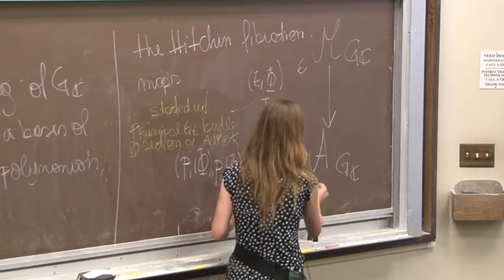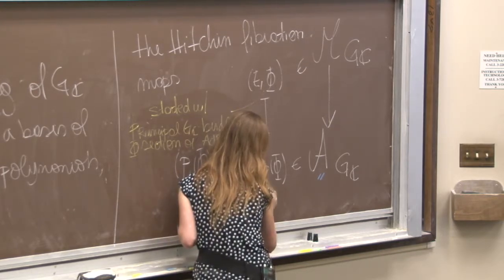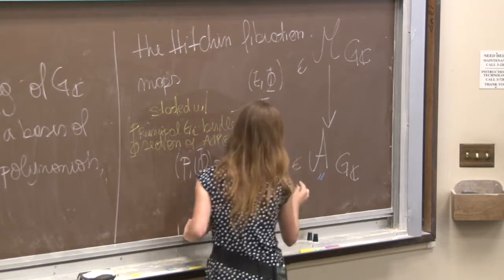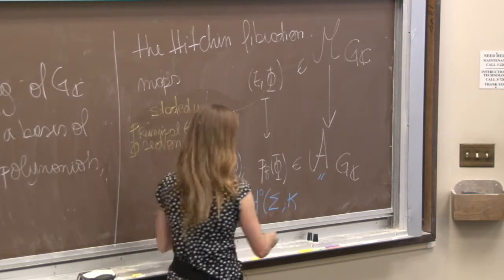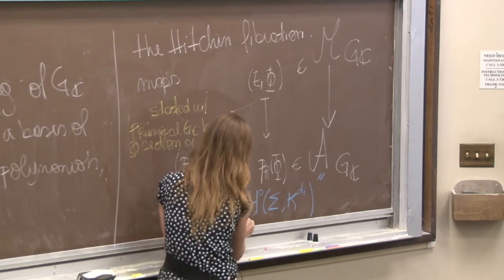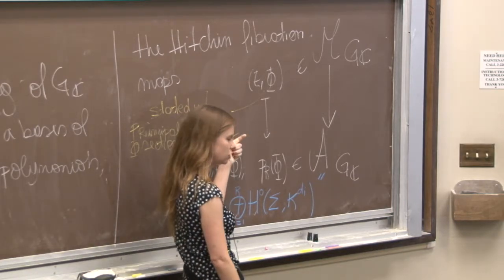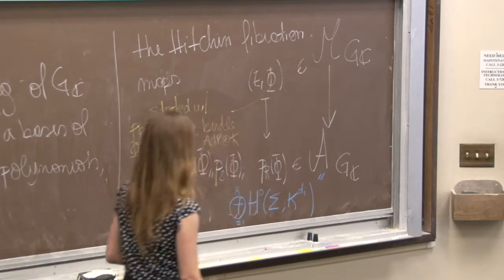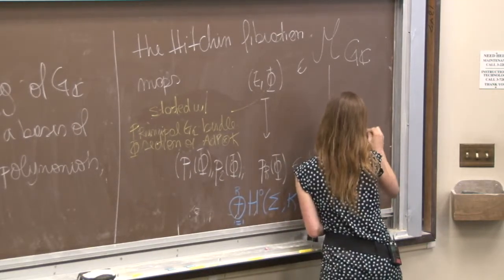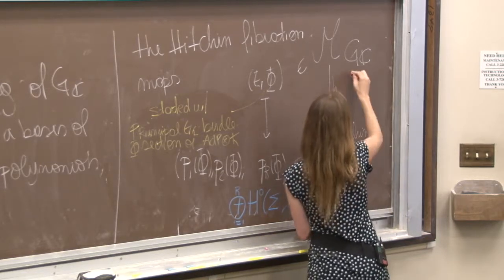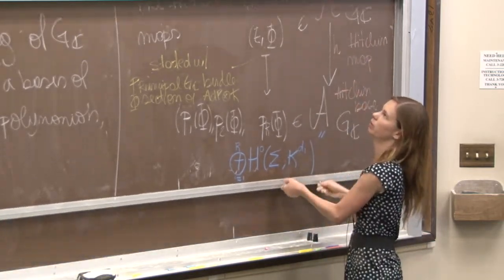What we're getting here, what is the Hitchin base then? Where do all of these elements lie? They lie in the direct sum of sections over the Riemann surface of powers of K. We had a K here, and we apply homogeneous polynomials of different degrees that will raise the power of the K that appears. So it will be K to the d_i for i equals 1 up to r. For each of the invariant polynomials, we apply it to our phi, it raises the degree, it's a homogeneous polynomial of degree d_i. This is the Hitchin base. We call this one H, the Hitchin map. And I want to give you some examples and tell you why we care.